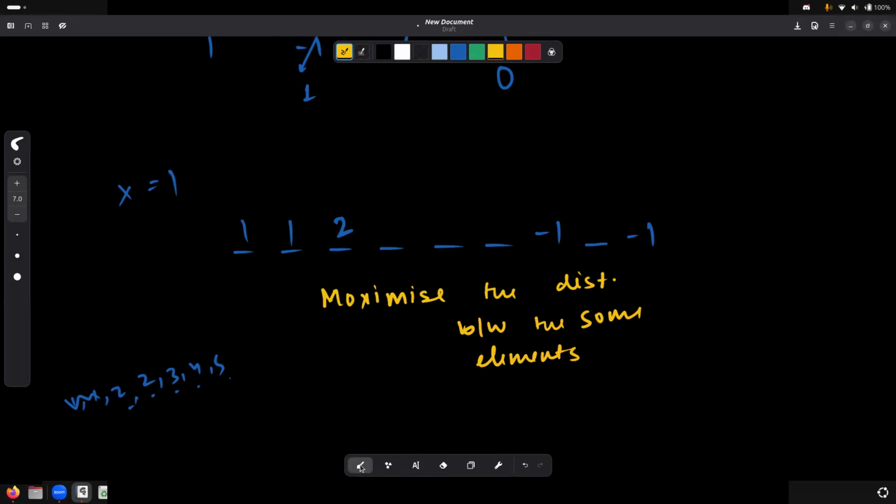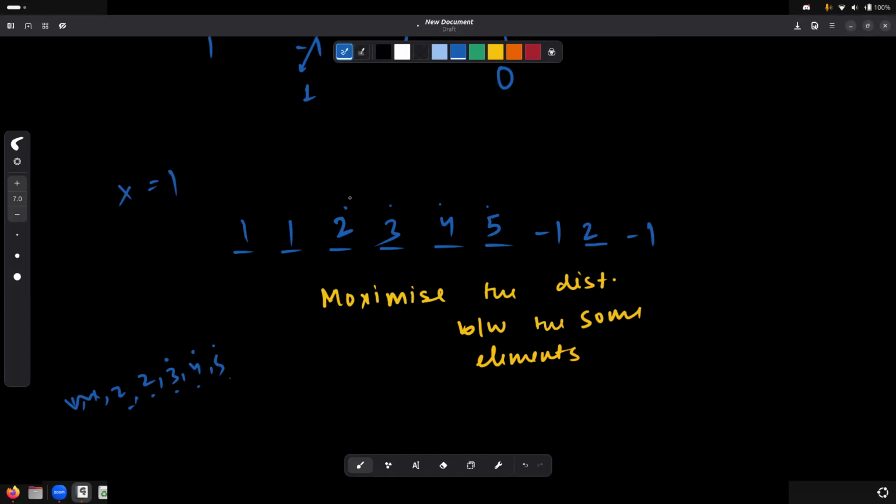What this will do is basically after 2, we will avoid placing the other 2. We can go to 3. And after 3, we can go to 4. And after 4, we can go to 5. Now, after placing 2, 3, 4, 5, we don't have any other choice, right? Because we only had numbers 1, 2, 3, 4, 5. And now the next number, whatever we place, would already have been placed before. So the only choice we have is to now place 2.